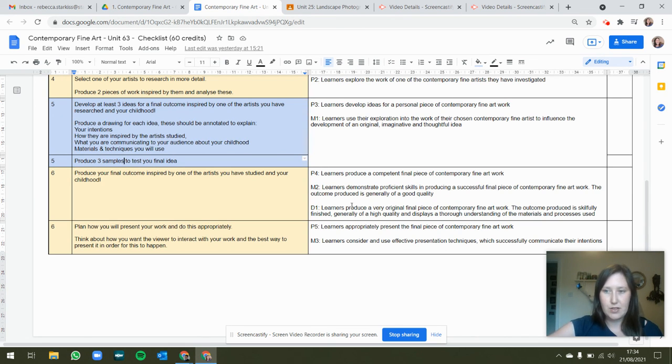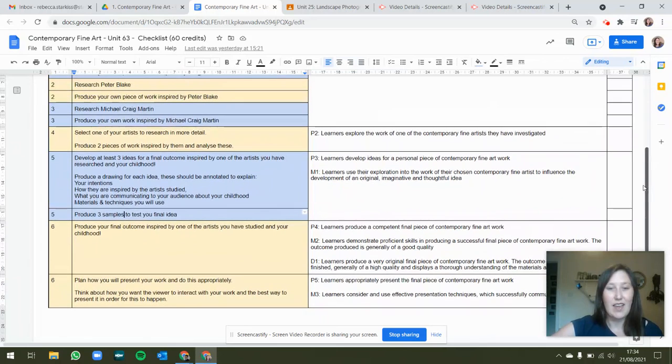And then once you've done all of those things, that is going to be your first project finished and handed in. As with anything, if you've got any questions you're not sure, you can always come and ask me and I will go through it with you. But hopefully that gives you a little bit of an understanding about what I'm expecting of you guys for this unit.